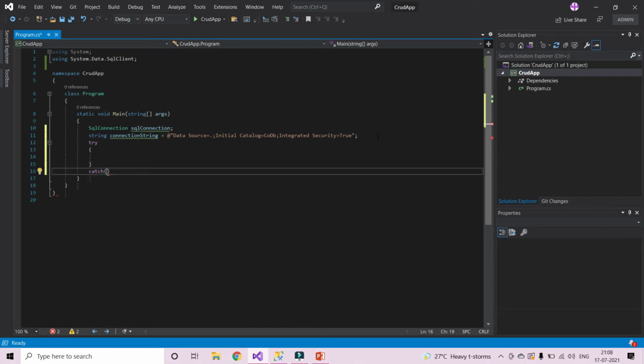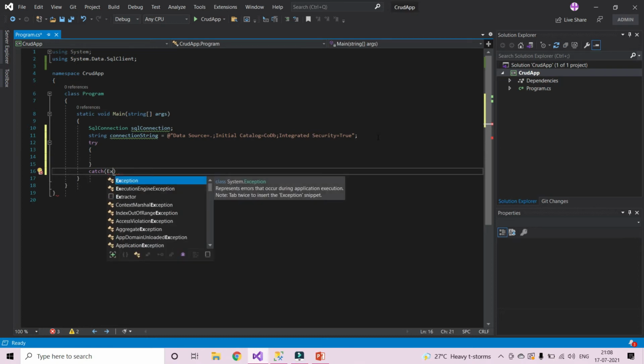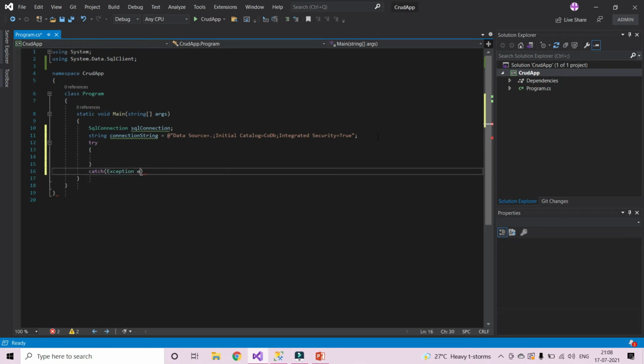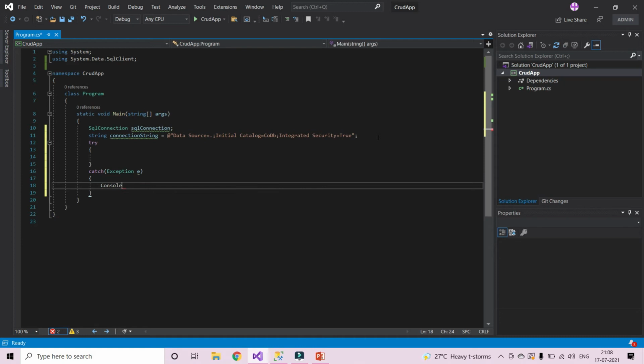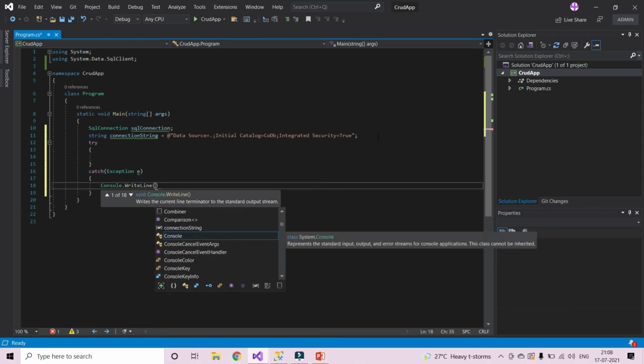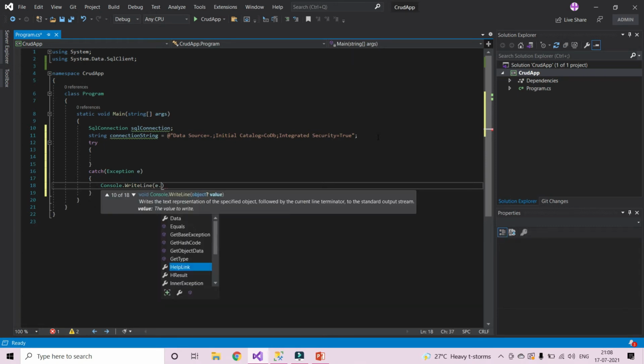So that is the reason why we use a try catch block. This is the exception class and it is the object. So let me write console.WriteLine. Here I will show my exception message. So that's it.